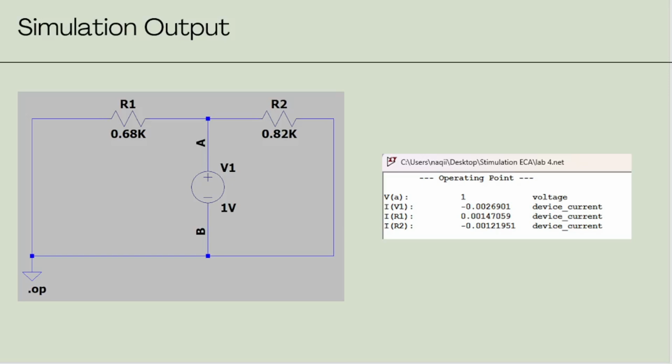So in conclusion, the Thevenin theorem states that any two-terminal linear network can be replaced with an equivalent circuit consisting of a single voltage source in series with a resistance. Can the Thevenin theorem be used with two sources? Yes, it is valid for any number of sources as long as the circuit is linear. That is all. Thank you very much.